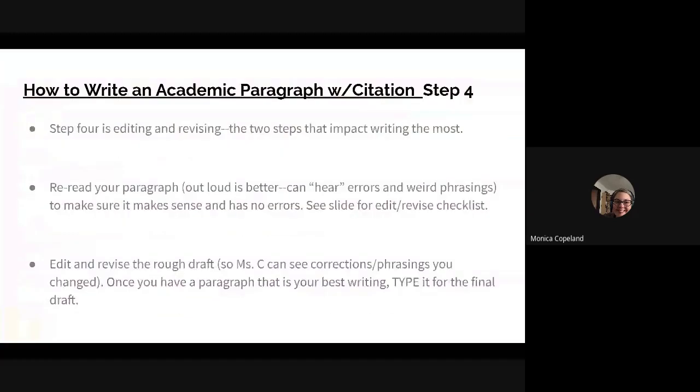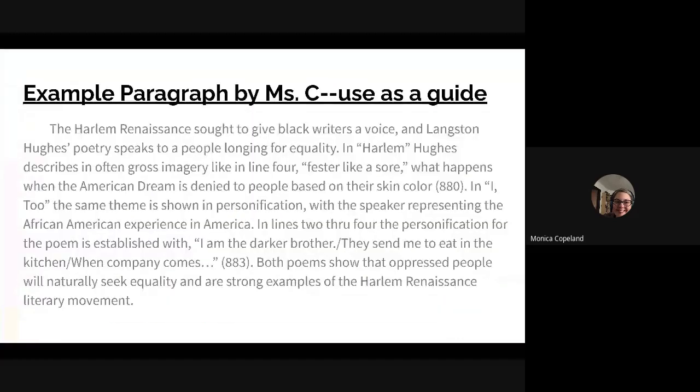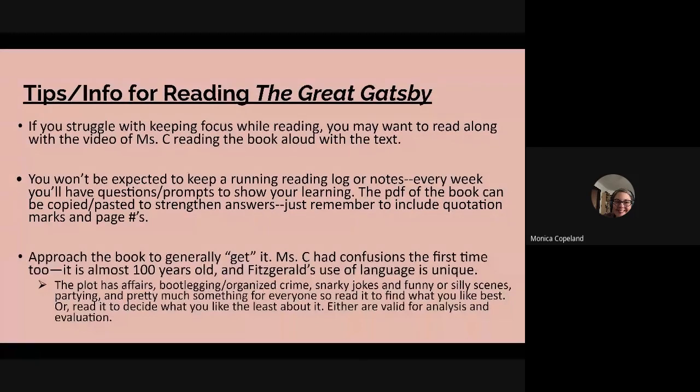Okay, so we reviewed yesterday how to do an academic paragraph. Here's where we're at. First off, a couple of tips for reading this book. If you struggle with reading, I know I was a kid who did at your age. I would really suggest that you either follow along when I read it, or there's about a million versions of this online. Books on tape, that kind of deal, audiobooks. It works best if you use these with the actual text.